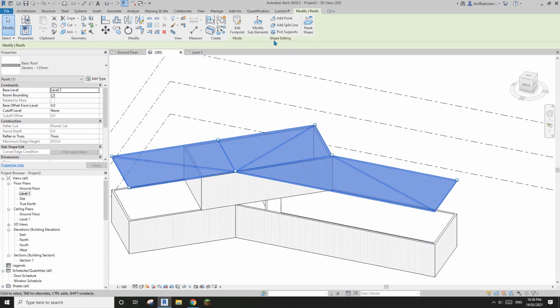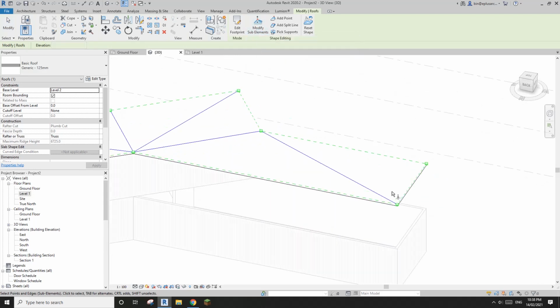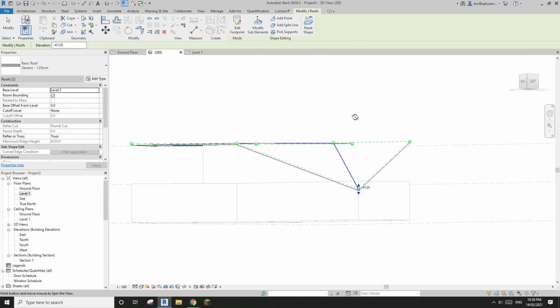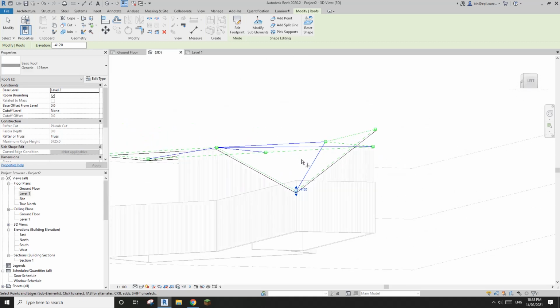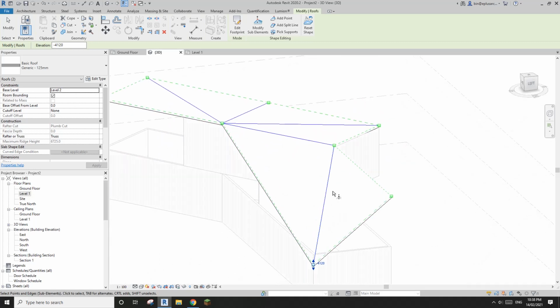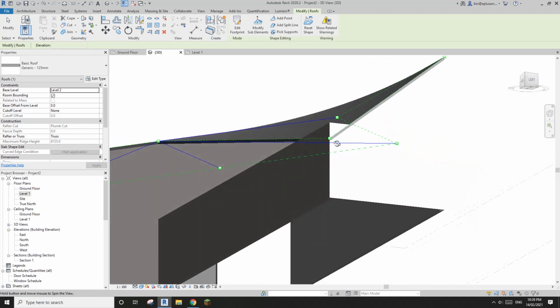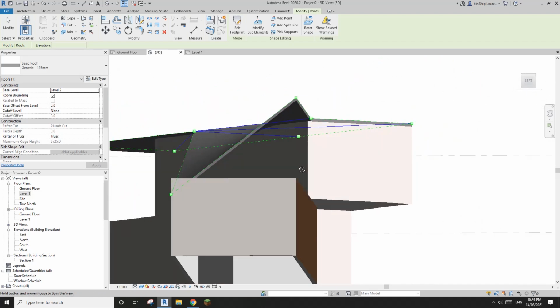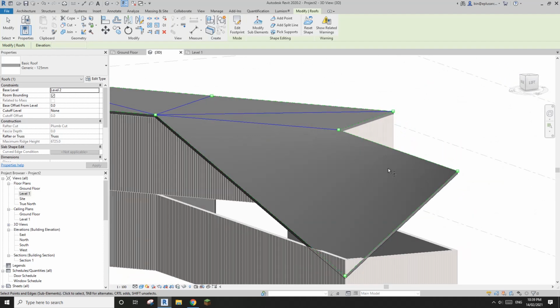modify this roof. So let's modify sub element, and then select this point and go down maybe here. You will see that with this line we create two roofs. They are both flat. If we don't have this line, I'll just delete this one and show you, can you see this roof? It's a curve. If it's curved, you won't be able to use the align tool.